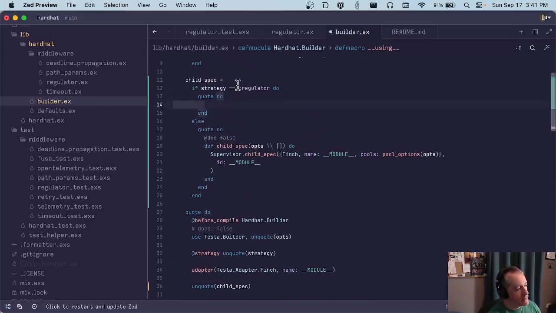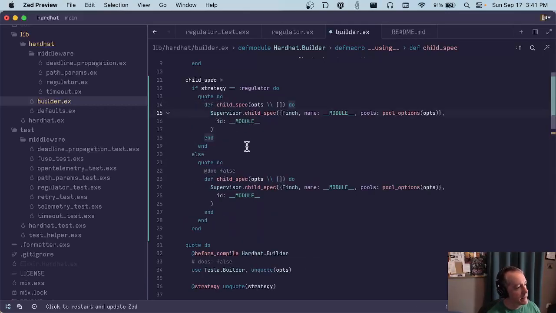So here we need to do something like this. So let's go ahead and copy this. The problem is you can't return a list of child specs from this function.